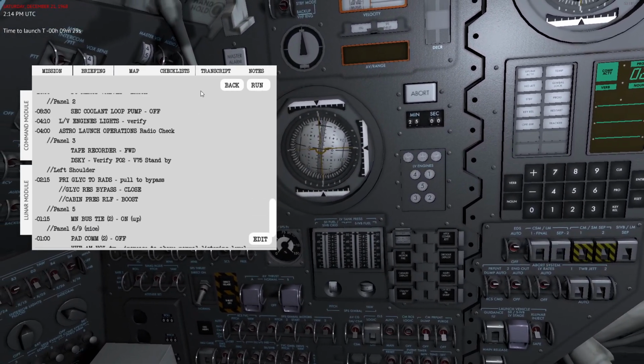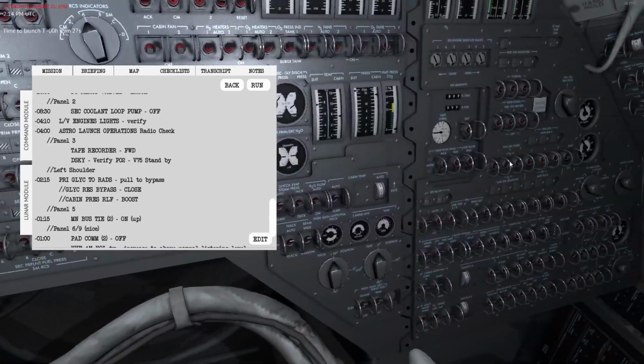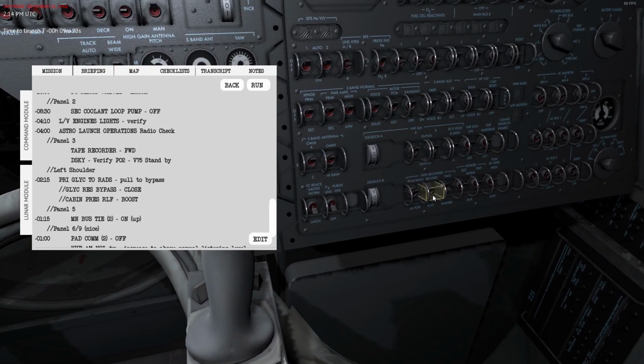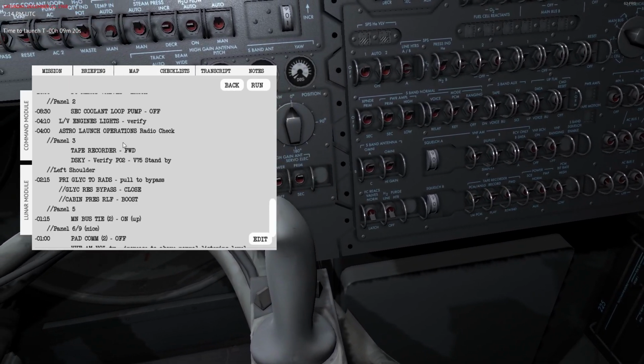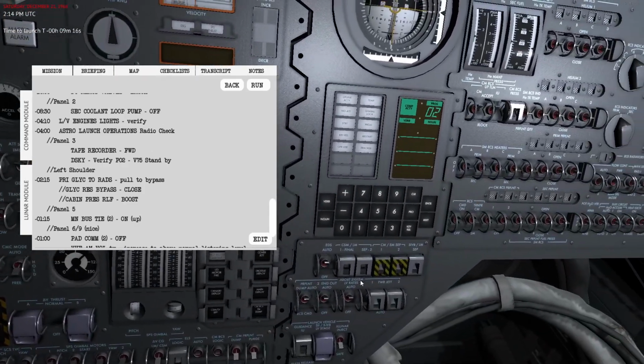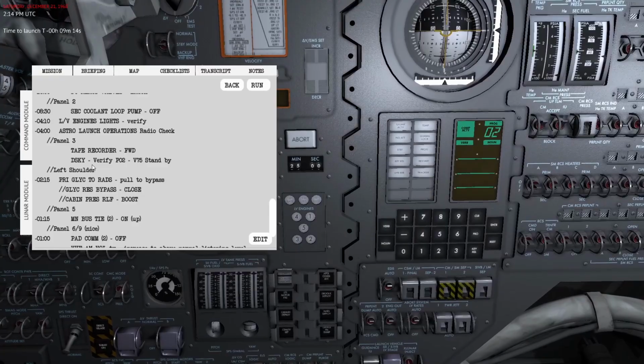We'll do a radio check at 4 minutes, and then on panel 3, tape recorder set to forward, which should be down here somewhere. Yeah, we'll set that to forward at 4 minutes. And on, yeah, well, right here, this isn't panel 3, not all of this is panel 3.